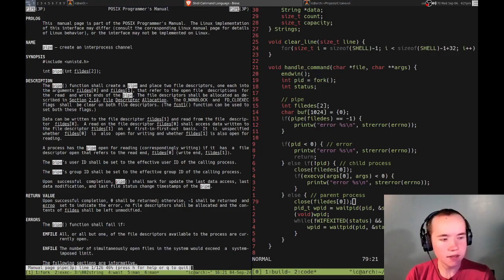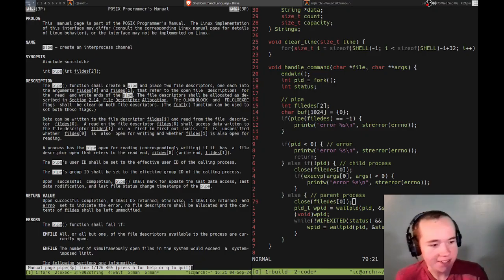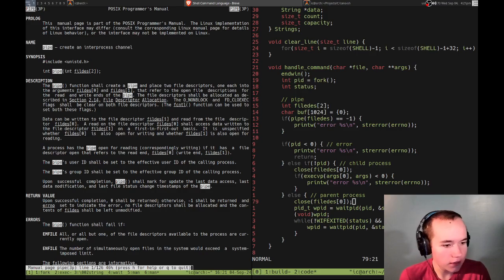Can I look at perhaps the source for popen? Let's see if I can find it, because I'd like to look at that. That would be useful. And then I'll wget the page.